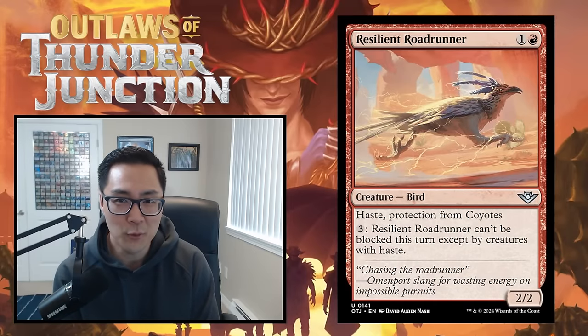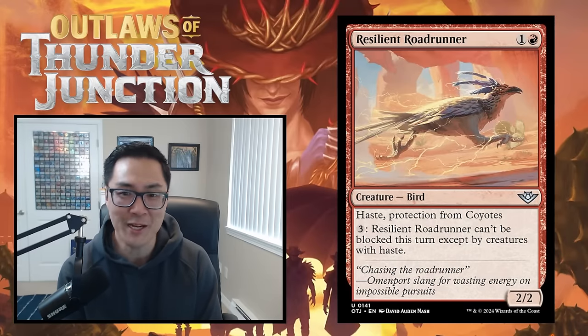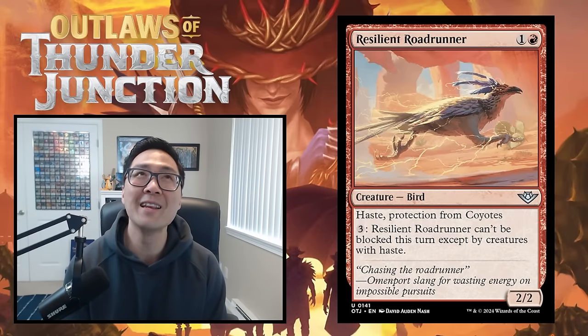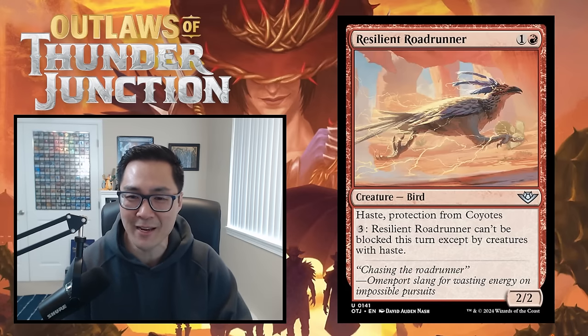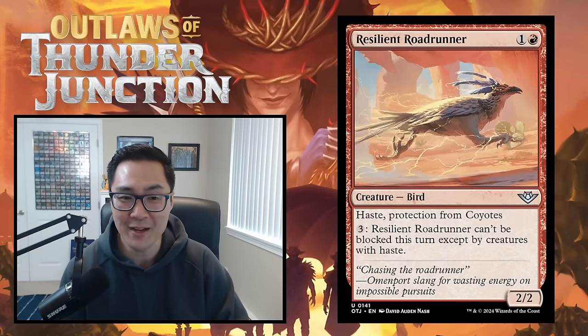Moving on, we have Resilient Roadrunner. 1 and a red for a 2/2, better have haste. Oh, it's got haste and protection from coyotes. That is fantastic. Love the flavor. Oh, man, that is great. Protection from coyotes. I don't know how relevant it is, but I just love the fact that it does.